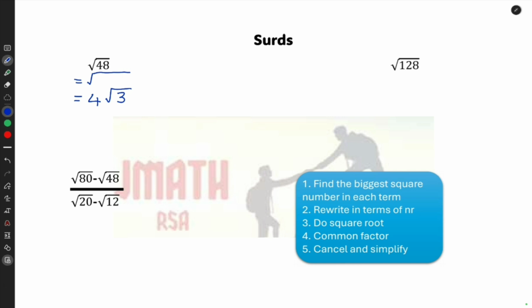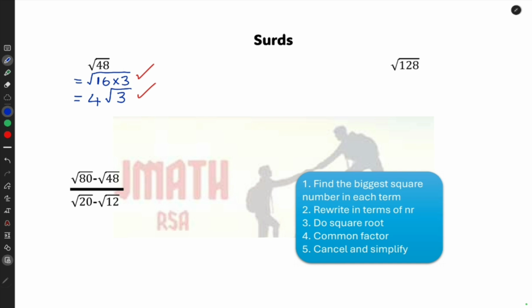So I need to figure out what that is going to be. Now the tip is to always look for the biggest square number that can divide into, in this case, 48. And the biggest square number is 16. So I can rewrite this as 16 times 3. But if you struggle with that, just take the calculator's answer and square the number in front of the root. So 4 squared is 16, and that's why I can just write it as 16 times 3, and then I will get that mark and that mark. If you just use the calculator, you will maybe get the last mark, but some teachers will just not mark it and say you didn't work it out yourself.